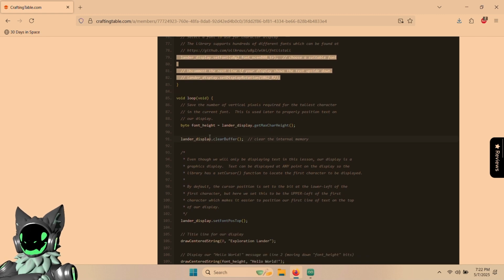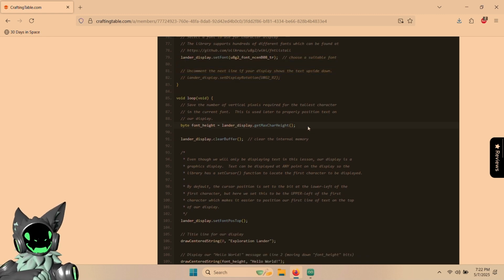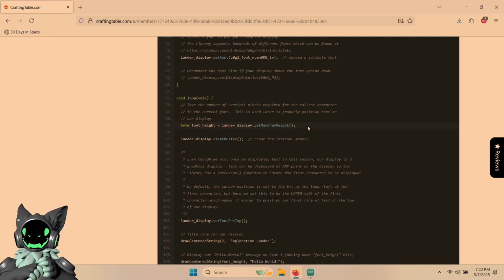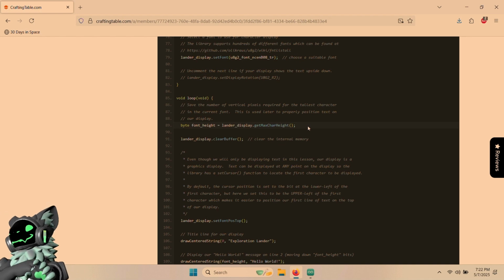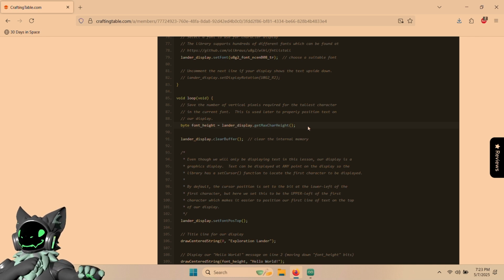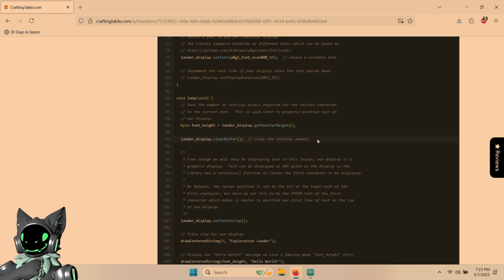Okay, so now we're getting into the main loop. This is the stuff that's going to continue to cycle as we wander through the code. All right, so it says save the number of vertical pixels required for the tallest character in the current font. This is used later to properly position text on the display.